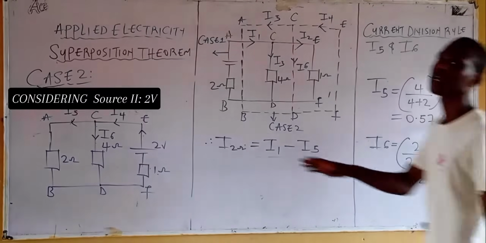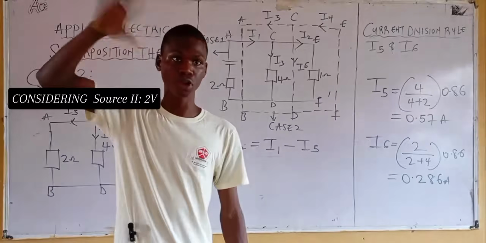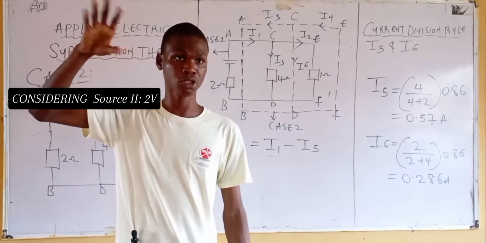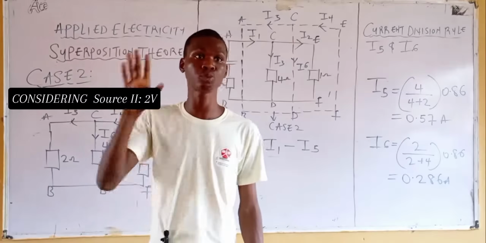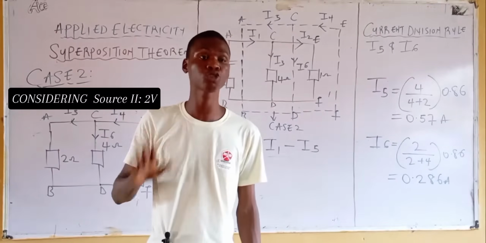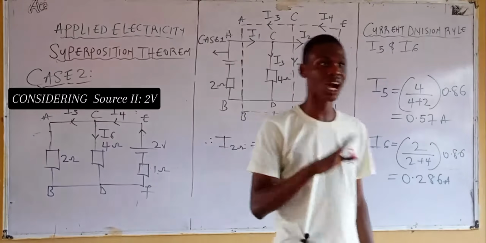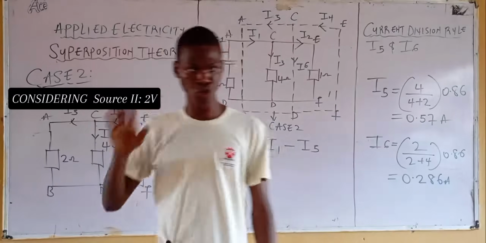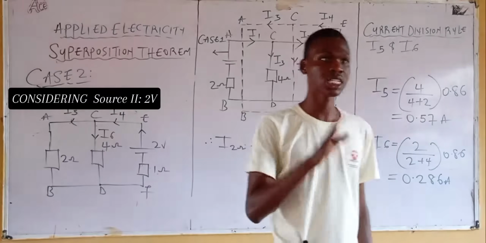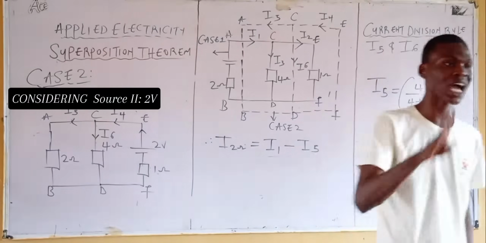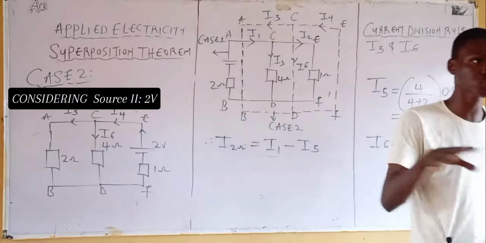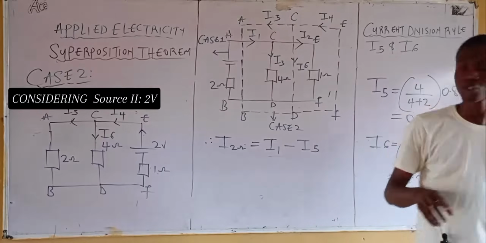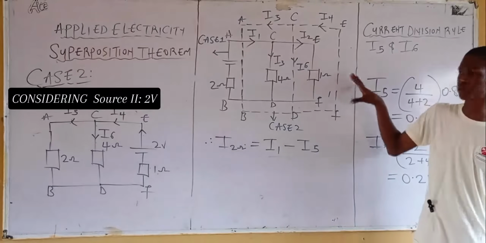The thing is that you should forget all the calculation you've done so far. Now, what you should pay attention to is to go back to your diagram. Your diagram for case 1, go back there. Your diagram for case 2, go back there. And what you are using is how the direction is being assigned to those two diagrams. Are you with me? Now, I'm bringing this diagram together.